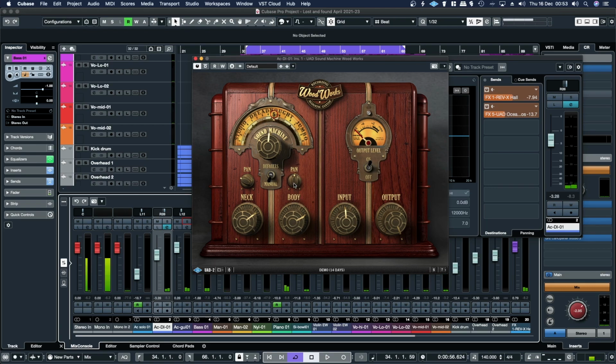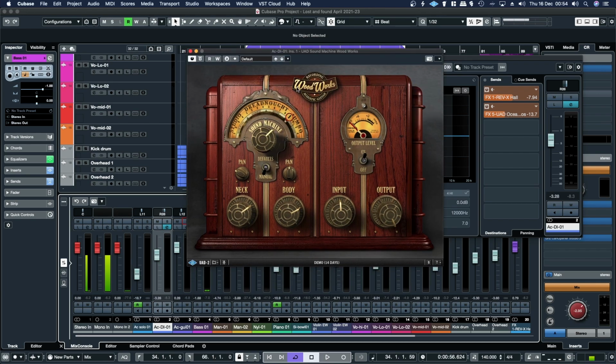So really, the two barely usable presets are, for me anyway, the Dreadnought 5 and the Jumbo 1. And maybe one of these ones as well, I think, was not awful. But they all sounded really fizzy to me. I'm really interested, are you guys hearing what I'm hearing? It confuses me that this is a plugin put out by UAD, who are a really reputable company, and this is not a good plugin.